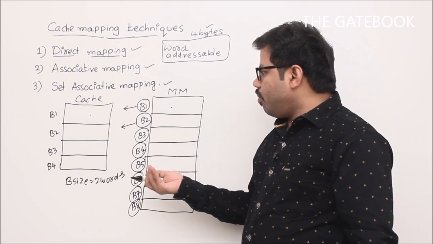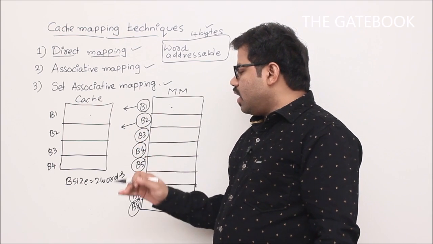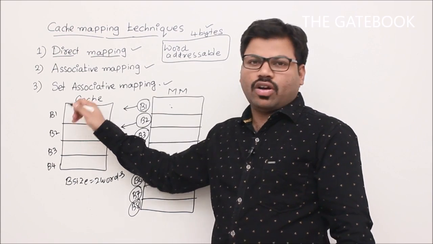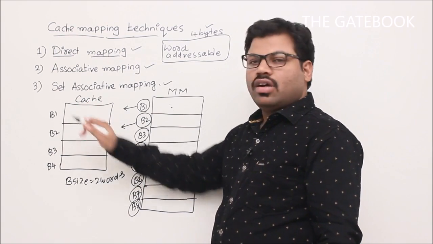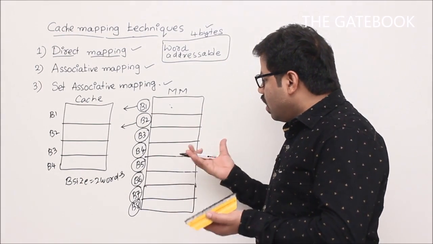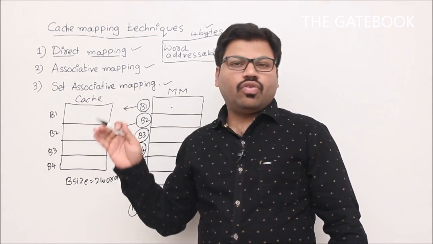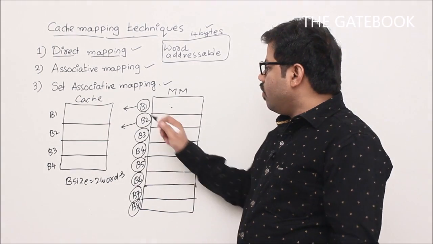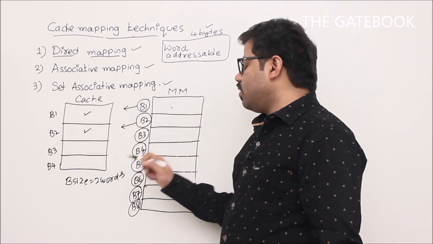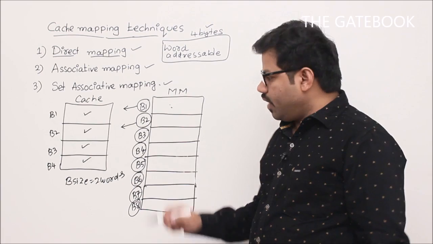If you use any uniform strategy, definitely each cache block will be required to store at least 2 blocks. You have space for only 1 block, but you have 8 locations here and 4 locations here. How do you keep these 8 in these 4 blocks? Impossible, right? At most 4 you can keep. Now the question is, where are you going to keep B1? Let's say here. Where B2? Here, let's say. One of the possibilities. Where B3? Here. Where B4? Here. That is the way you might plan.